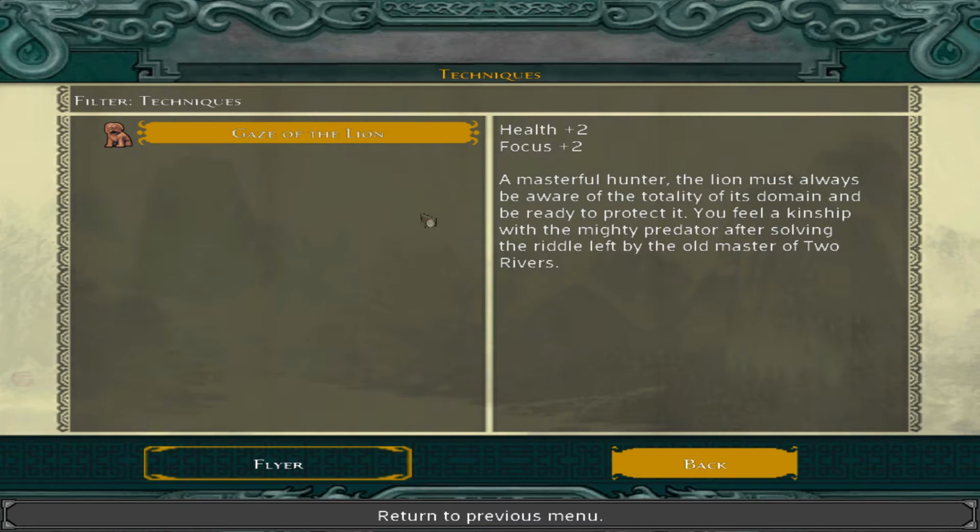Gaze of the Lion. It gives us +2 health and +2 focus. A masterful hunter, the lion must always be aware of the totality of its domain. Be ready to protect it. You feel a kinship with the mighty predator after solving the riddle left by the old master of 2 rivers.